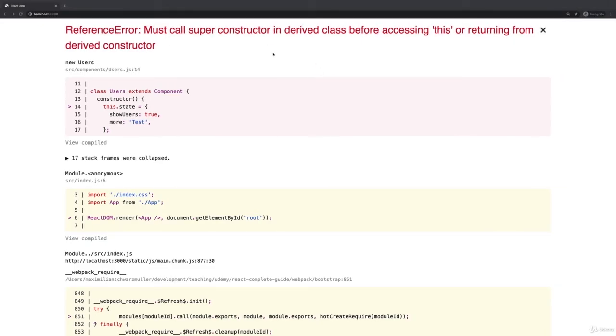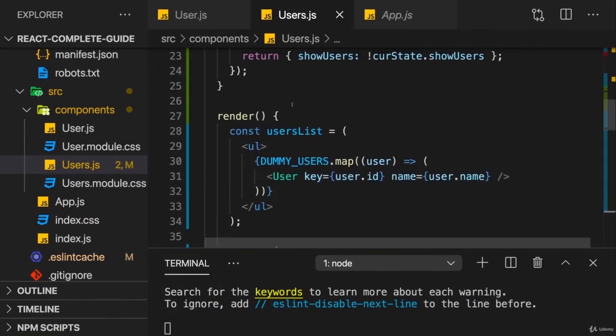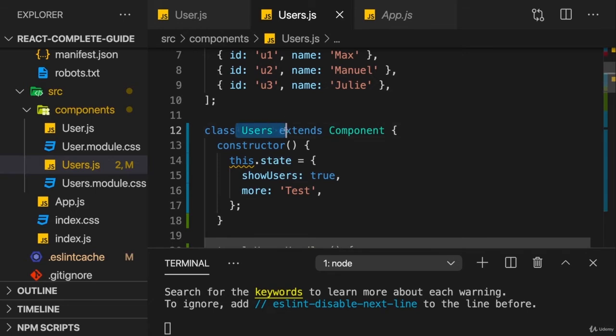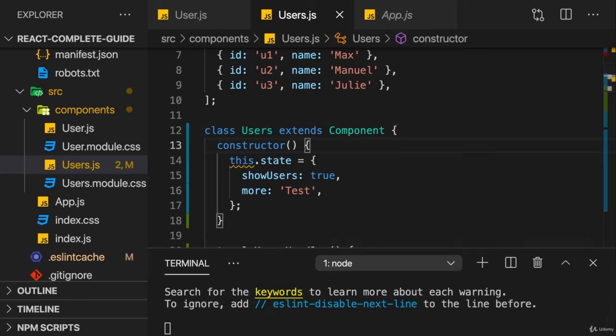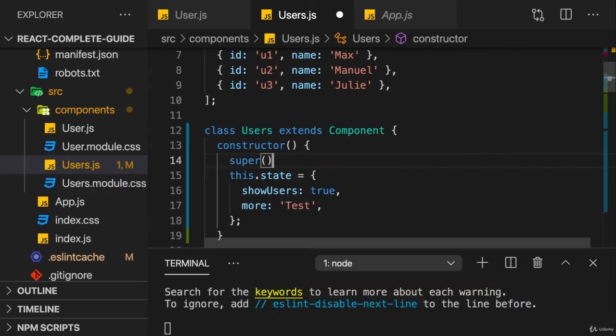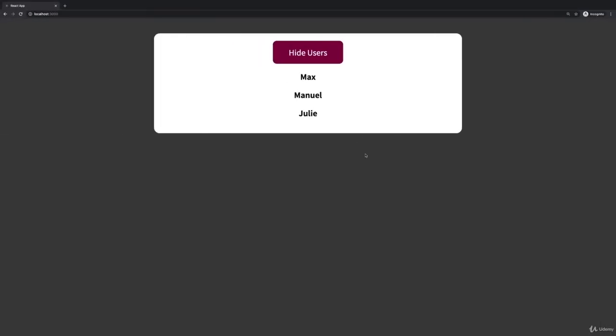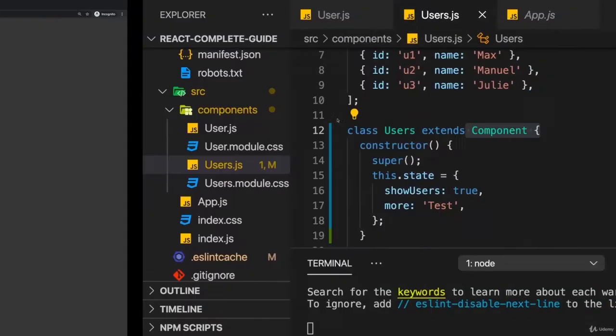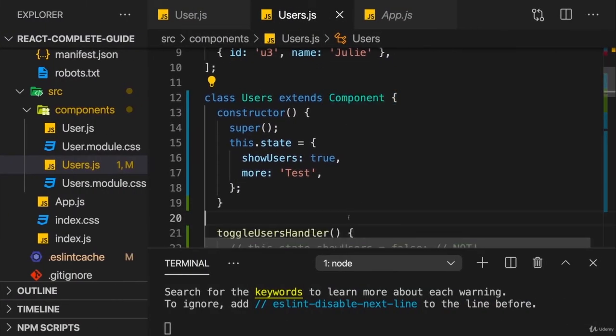Must call super constructor in derived class. That is indeed true. When you add the constructor to your class and you extend another class, you need to call super, which calls the constructor of the super class, so of the class we're inheriting from. And with that, if we reload, this works, and it works as before, now with class components only.